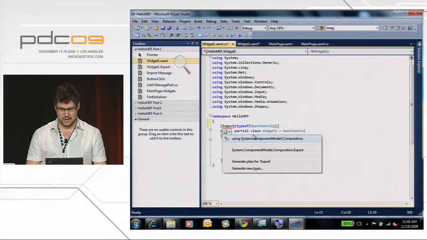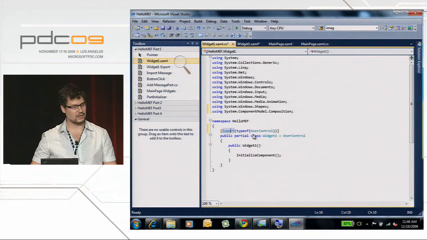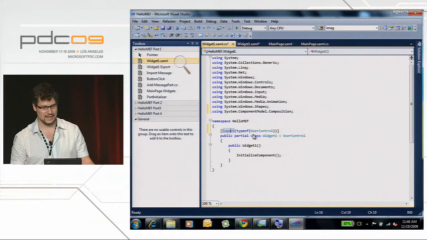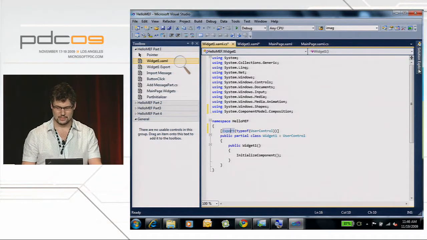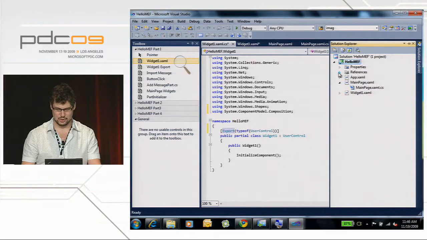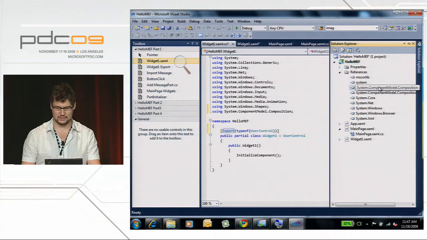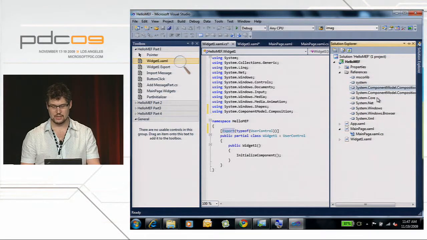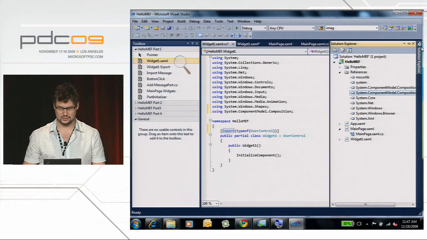So everything in MEF lives in the System.ComponentModel.Composition namespace, and that's the assembly. This project was pre-created, but just to let you know that there's not a lot of magic done here, I've added two binaries, System.ComponentModel.Composition and System.ComponentModel.Composition.Initialization, which is what gives us the part initialization stuff.